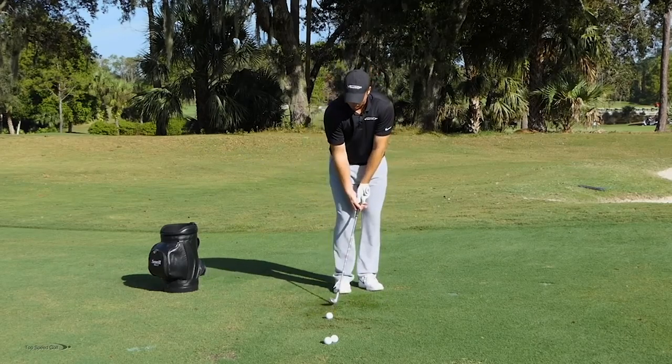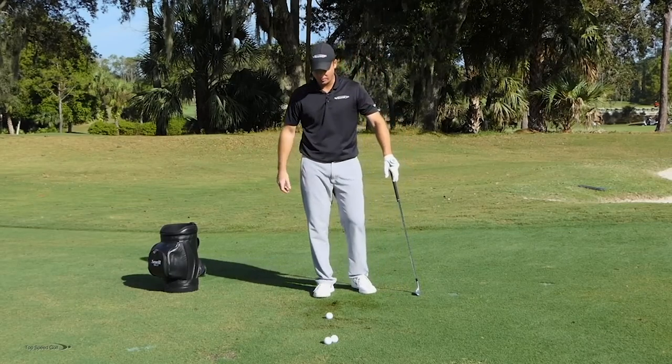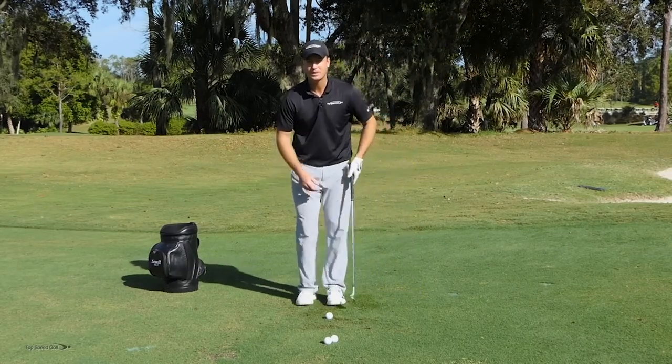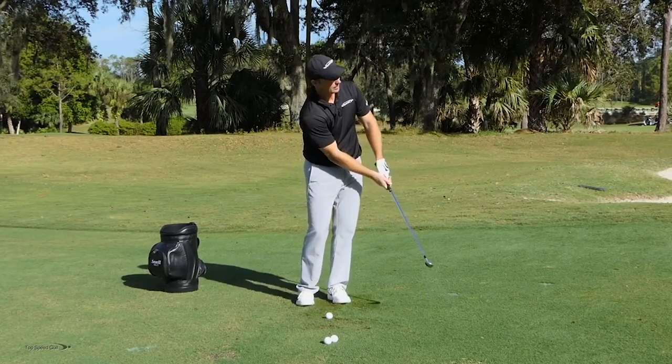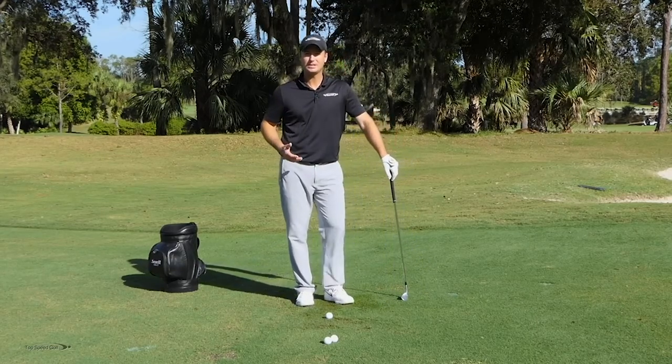If I do that a little bit too much, now all of a sudden, I'm chopping down in the ground, very easy to chunk the golf ball. If I place the ball too far forward in my stance, well now it's gonna be tough for me to really flight that down and get some forward shaft lean. Here's a great way to just make it as easy as possible.